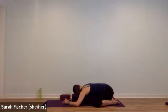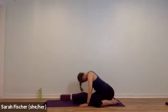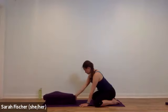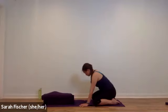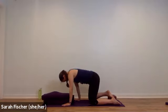Gently now walk the hands back towards your knees. Push down, lift yourself slowly off of the blankets. And just slide the blankets forward away from your knees. Bring the knees in and come up to hands and knees. If you were on a block, you could slide it out of your way.